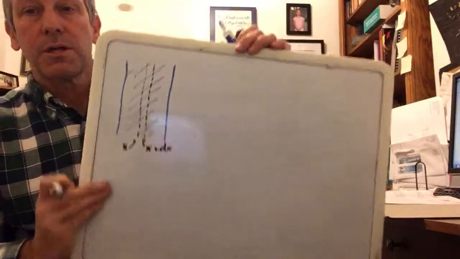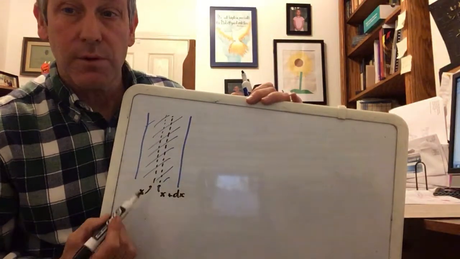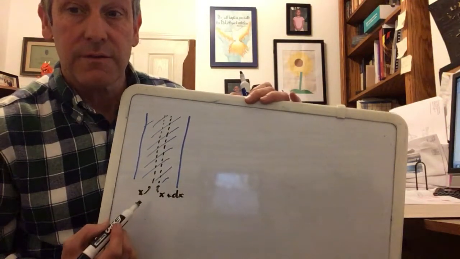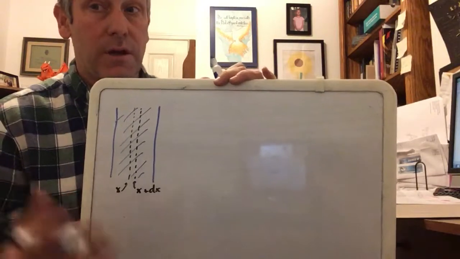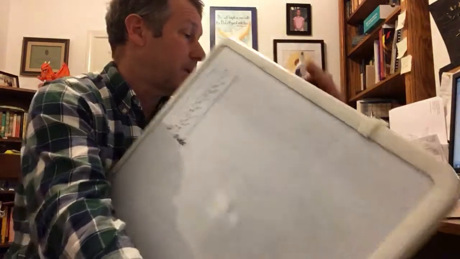Okay. All right. And we're going to try to write an equation that's true at any x. So what we're going to do is just take a slice of that wall, and its left side is going to be at x, and its right side is going to be x plus dx. And that's essentially going to be our control volume for which we're going to write the first law. So let me get that up there. Get a picture of that.